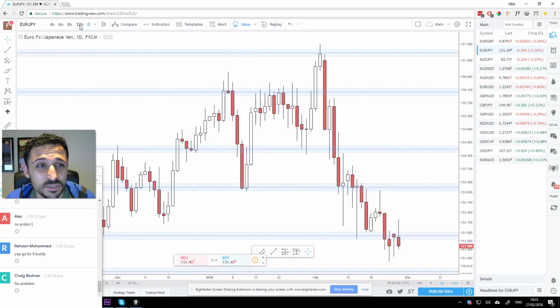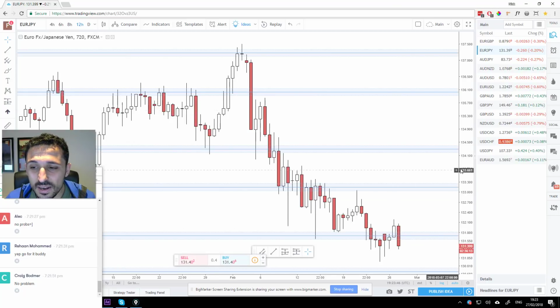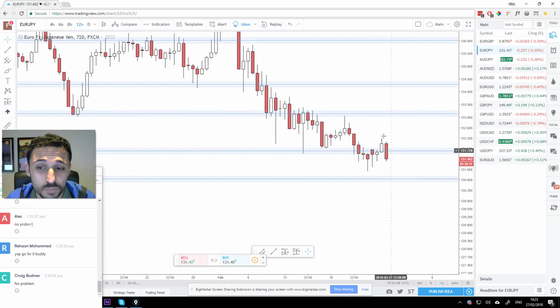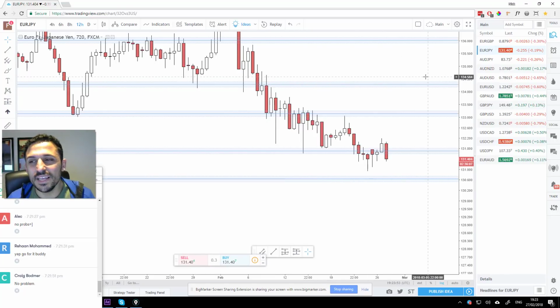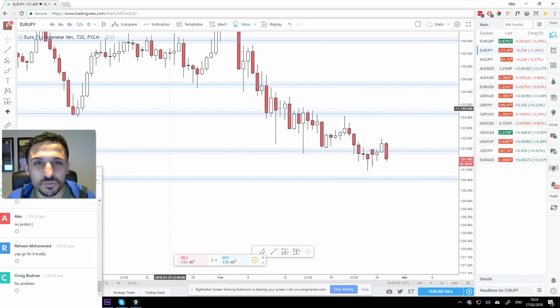USDJPY. What's going on with this one? USDJPY. Again, we were looking for a possible setup here yesterday. Now, you could technically say this one's also working out like EURUSD, but this one would definitely never have been entered. It's just way too messy. No possible entry there, so whatever.